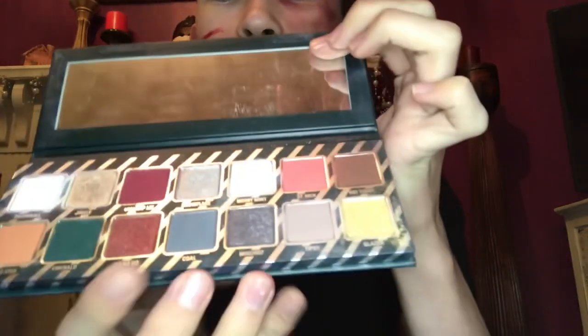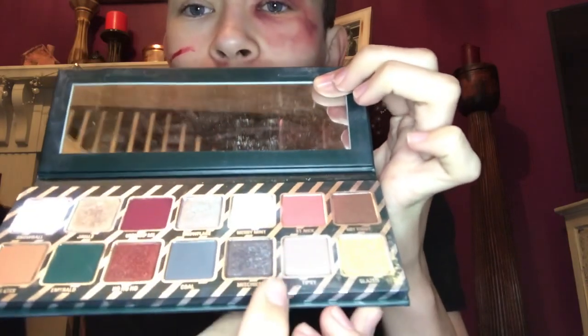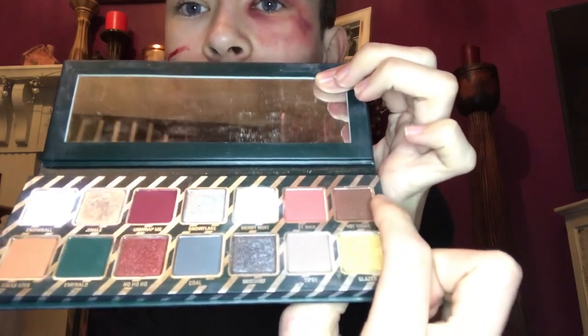Now I've just got to do the dirt and stuff. Using these, they look more grey on camera and in real life, don't they? But they come out as a brownish, and then the dark brown will be using that. So yeah, I'm going to be using that to create just some dirt effects.